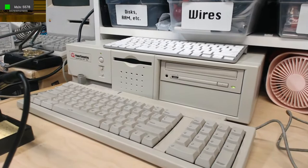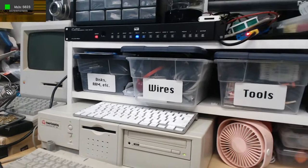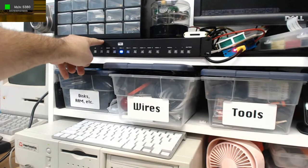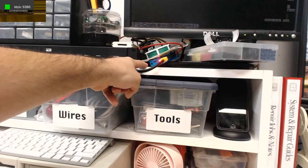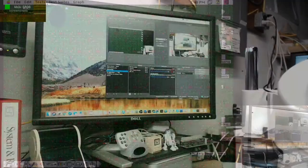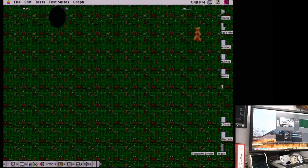This is a nice little setup here. I've had this video scaler set up for a while, and I have a capture card here. What this allows me to do, essentially, is capture anything, including a computer like this. I have three VGA inputs here. I have this scaler switch box, and that goes to this little blue capture box thingy here. From there, that goes into the Mac Pro, and I can import into OBS here. So if I wanted to, I can do a transition like this, and you'll see my Star Wars screensaver run as the video there.